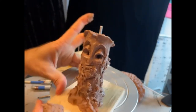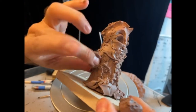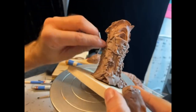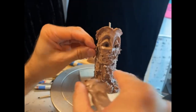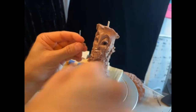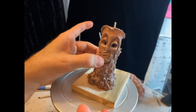I get some on my fingers, I just kind of go for it too. There we go. And since I'm being really textural with this, I don't care if any of this falls off or whatever, that's for sure. I do want to get some under his little chin there.